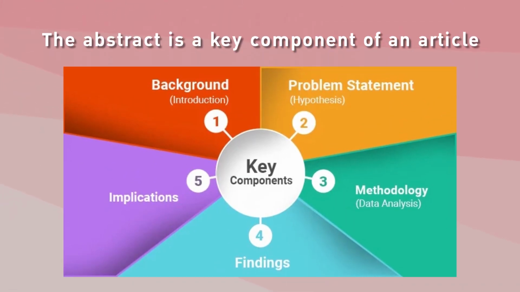The abstract is a key component of an article. It is a preface. It sums up everything you are going to write about after. The idea is that you will use your abstract as a map for what you will talk about later on. You are going to use your abstract as a construction map in order to build up your article.